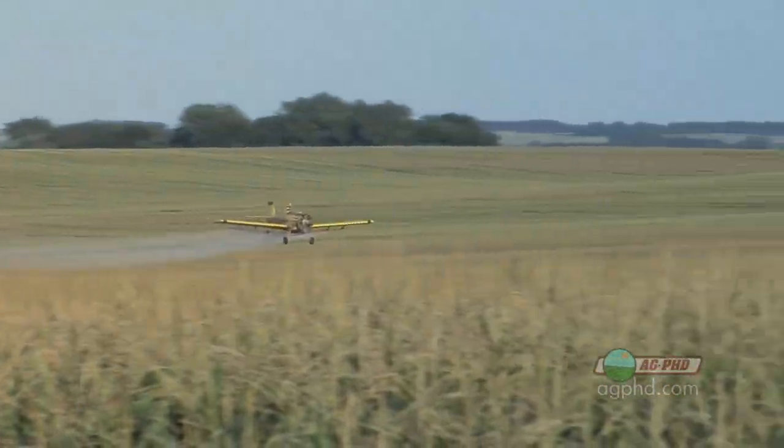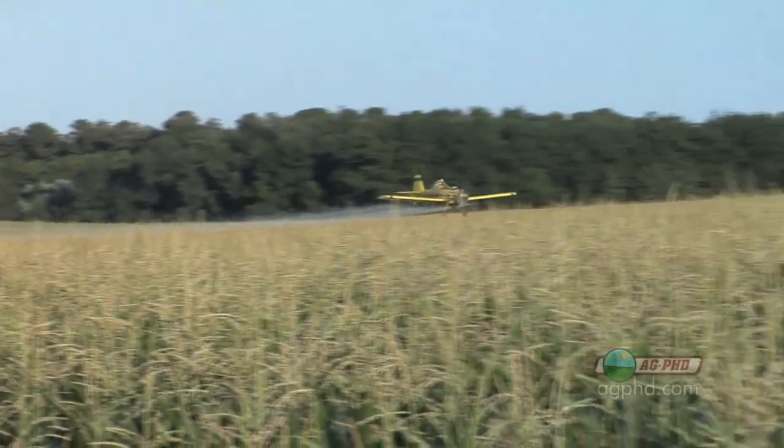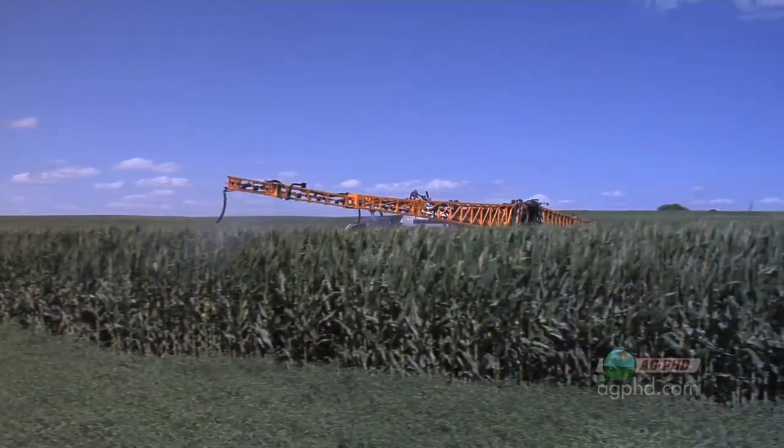whether it's for corn leaf aphids, adult corn rootworm beetles, or grasshoppers. One last thing, Brian, is I don't look at just the threshold for one and say, well, I don't have enough leaf aphids to do it. Ooh, I almost have enough rootworm beetles to do it. Ooh, I've got just a few grasshoppers out there too. I kind of combine all those things together and say, you know what, if you've got pressure from multiple insects, you may not have to hit a threshold on any individual one insect. If you've got lots of insect pressure, definitely spray.